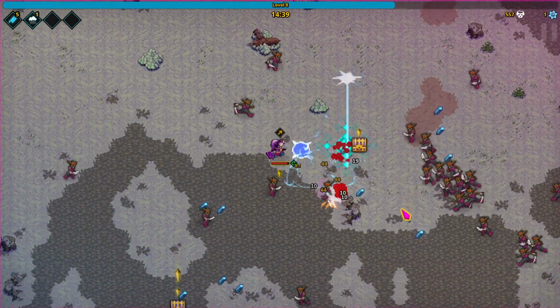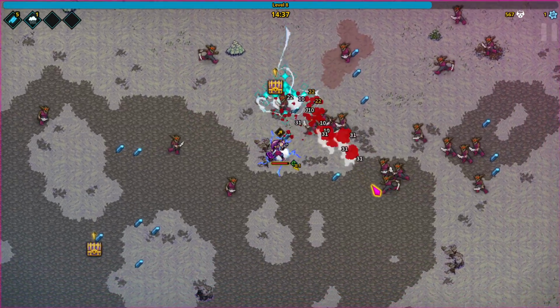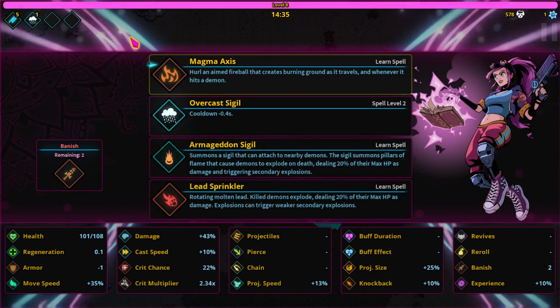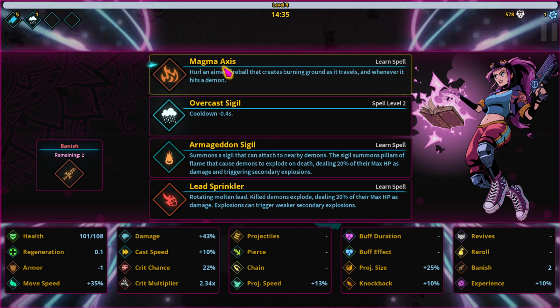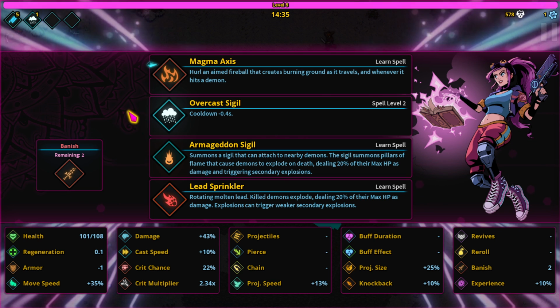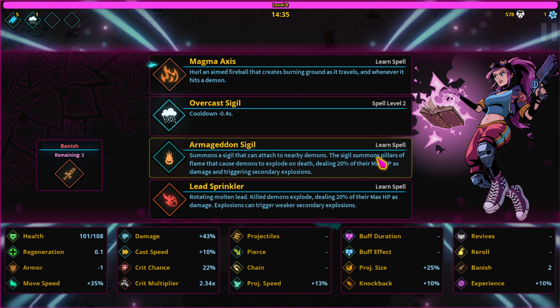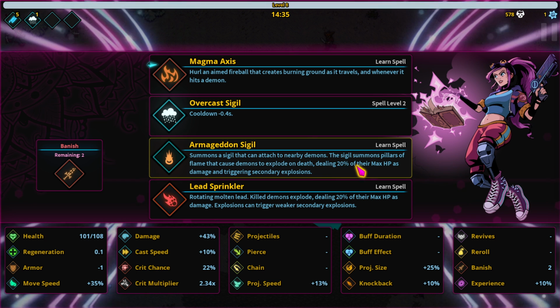So once again, I'm not gonna take the chest, as the max amount of things it can have is, I think, 2. No, it can get this at multiple levels. I want to level this first up though. Magnus. Let's read them one at a time. Hurl Aim Fireball. No. Summons a sigil that can attach to nearby demons. The sigil summons Pillar of Flame that causes demons to explode on death.